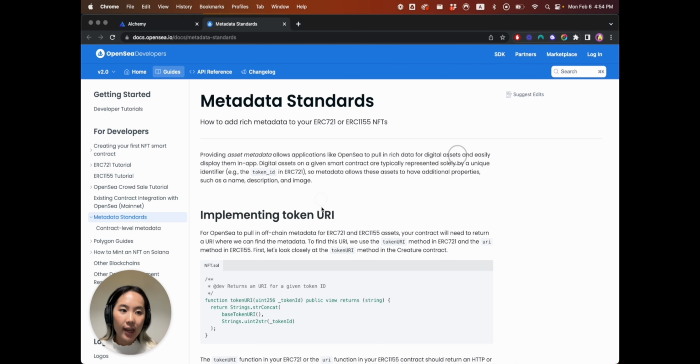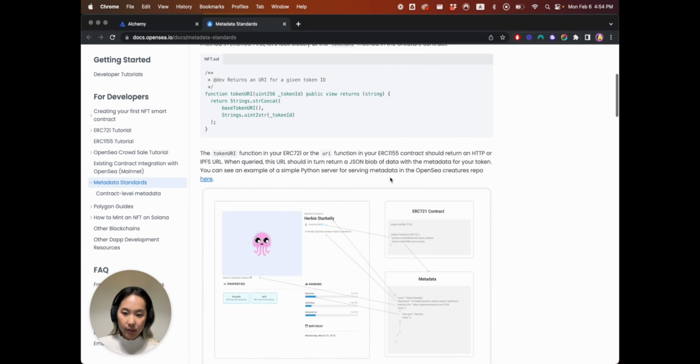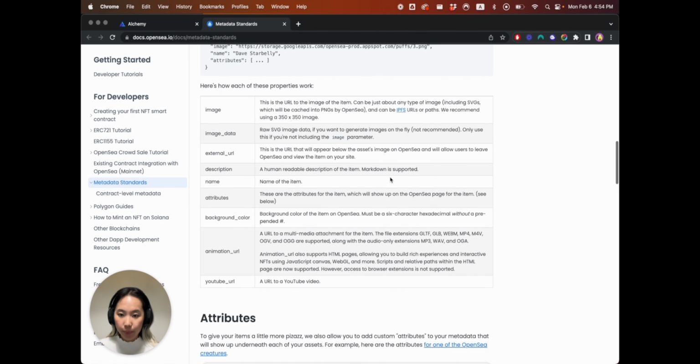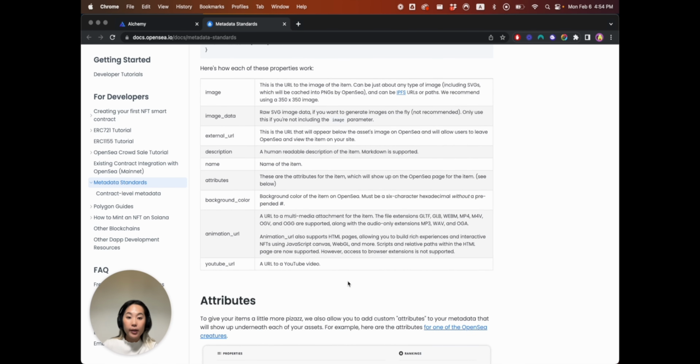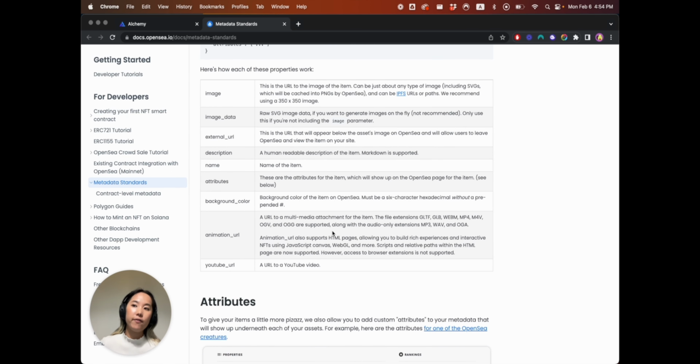If we navigate to the OpenSea metadata standards and scroll down, here you can see that it is a URL to a multimedia attachment for the item. So what this animation URL does is it makes it so that our NFT in a mainnet environment, not just testnet, can show up and be used on OpenSea itself. This is where we put the IPFS content identifier, which is the exact same hash that we get when we're uploading our NFT to Pinata.